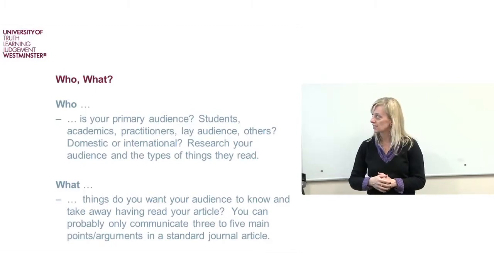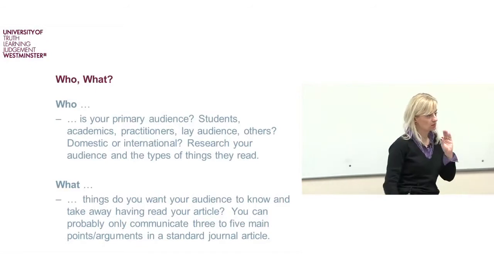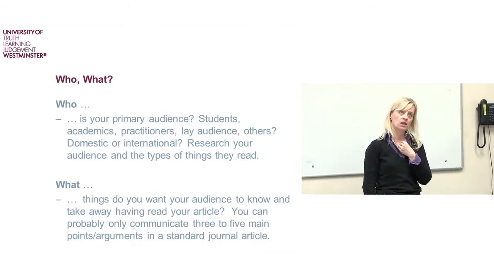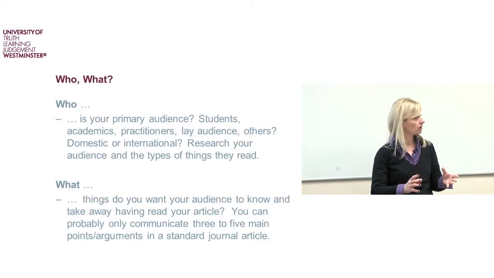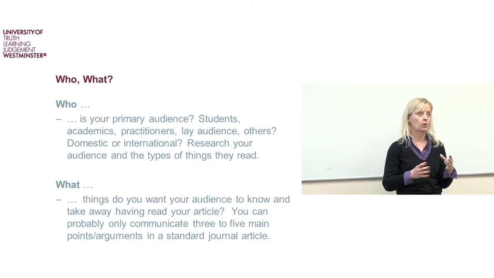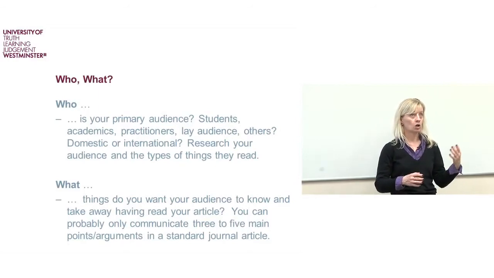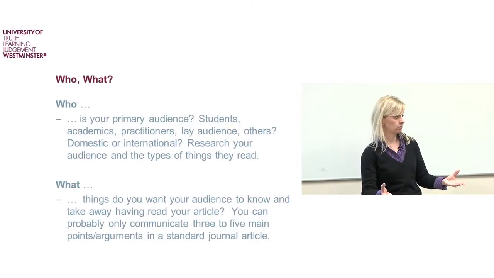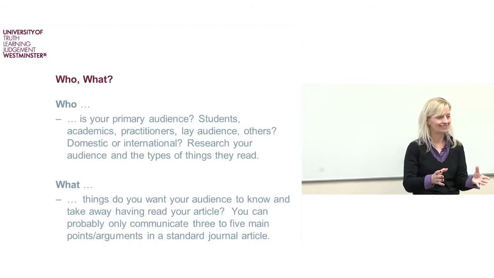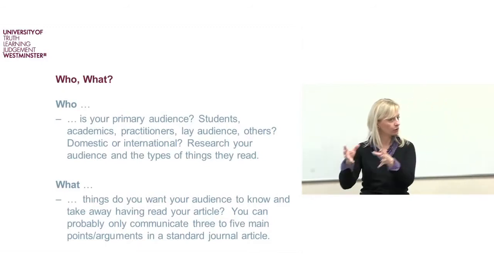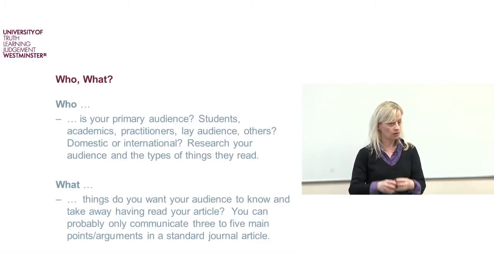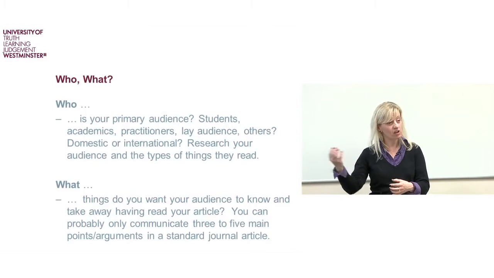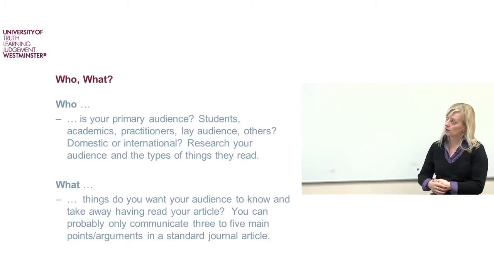You might need to spend just a little bit of time doing some research on your intended audience, because that's going to make a real difference to how you frame your article. So if I'm writing an article for a European audience, many of whom will come from civil law rather than common law jurisdictions, I approach it quite differently from if I'm writing an article which I think will be picked up by people in the UK, common law Canada, Australia, the US. Because I don't need to explain certain things. I know we have a shared frame of reference, but if I'm going elsewhere, I might need to actually draw some illustrations of similarity and difference between the British system and other systems that I think will have readers associated with them. Okay, what?